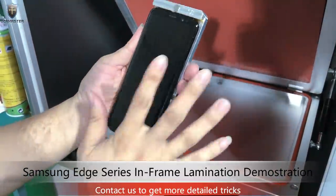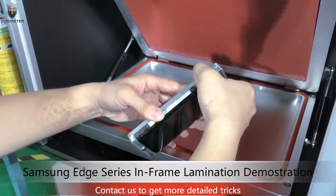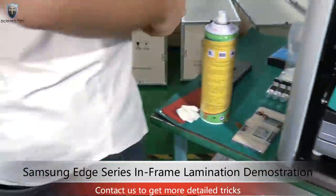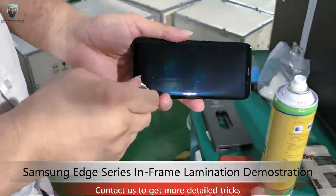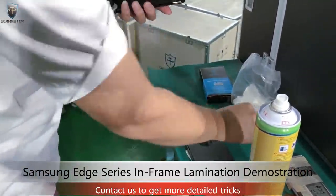The rubber, we can remove it very easily. Okay, here we go. We're going to laminate, and do the bubble removing. So if you want a better result, you can use this block. Hold the spring.